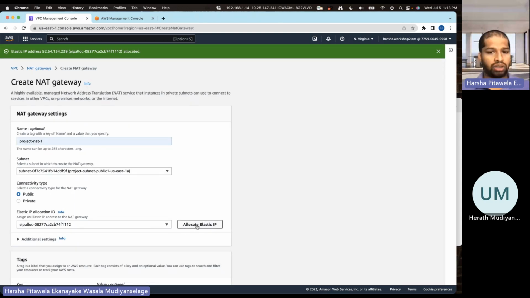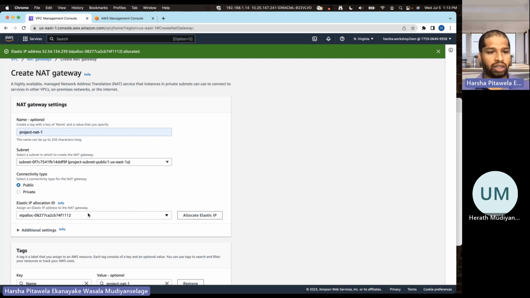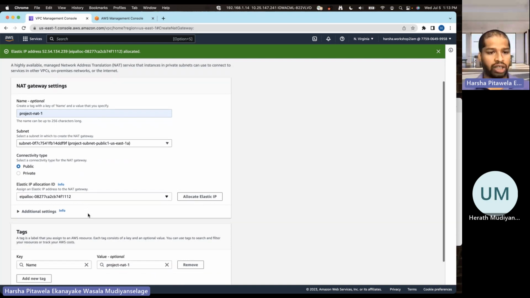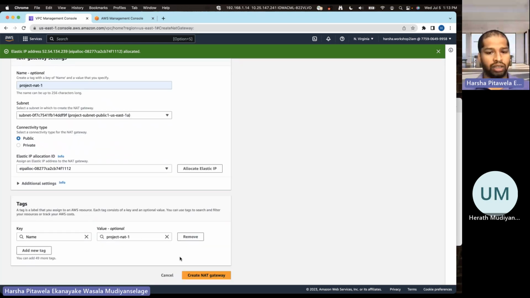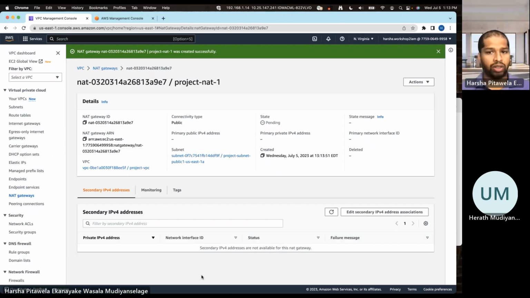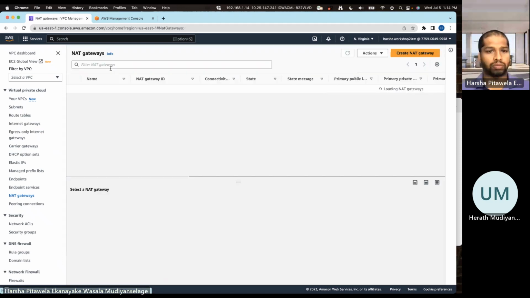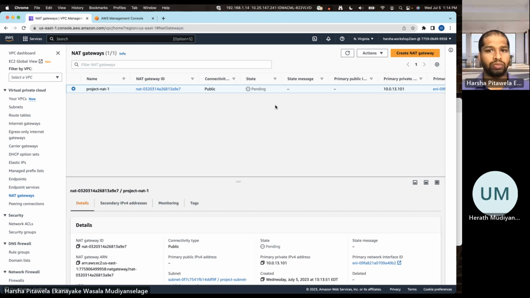So you have to click on this allocate elastic IP. So we get an allocation ID, and then we leave the rest as default and create the NAT gateway. Now we will get a public IP address for this NAT gateway. So it's still pending.